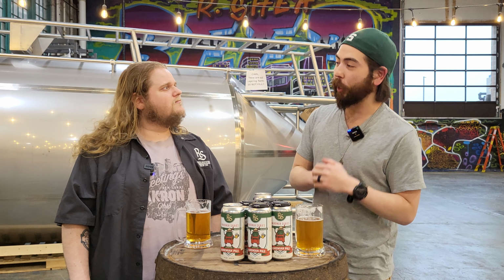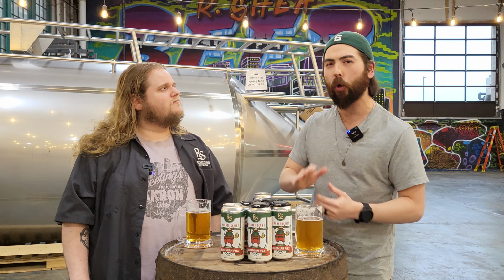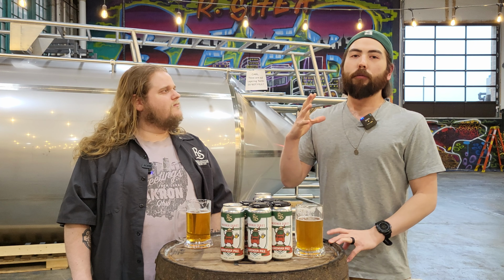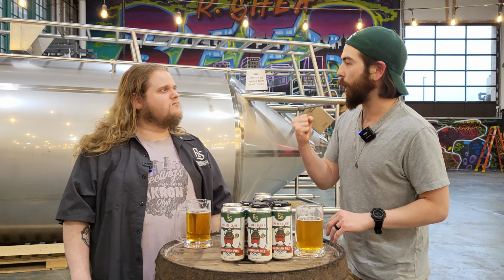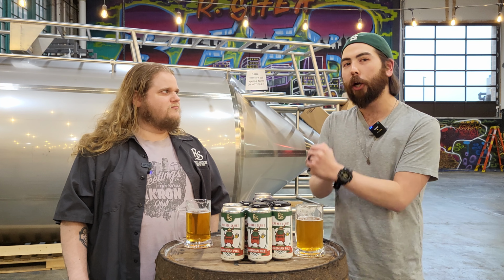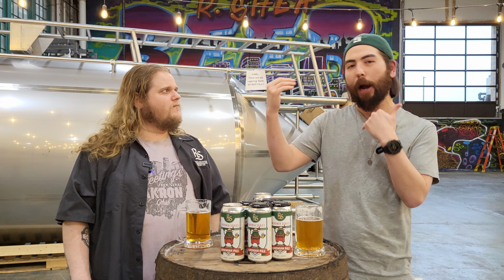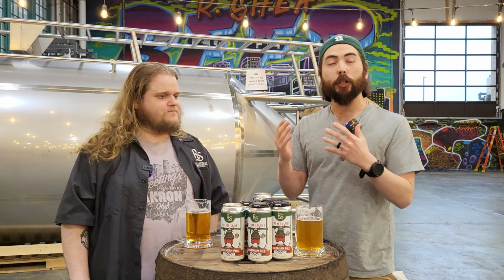The thing was, at the time, the chemistry of German water was not the same as you would get in the Czech Republic, whereas Bohemian water was really nice and soft. German water, especially northern German water, has a really hard sulfate-forward profile. Sulfates and bicarbonate give a backbone and a bracingness to hops and the bitterness that they give. So in a German-style Pilsner, you're going to get a malt character that's much more dialed back. It's going to be much lighter, more crackery than bready. Also, the hops are going to be much more forward. They sit on top of the malt, and it's much more bitter. It's a nice drying bitterness, which is also really delicious.